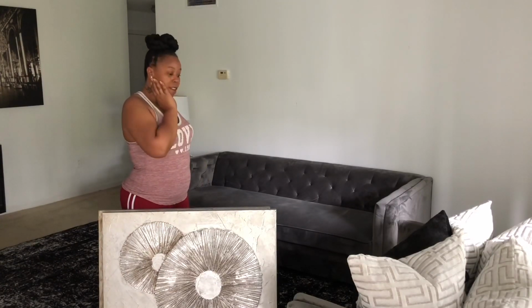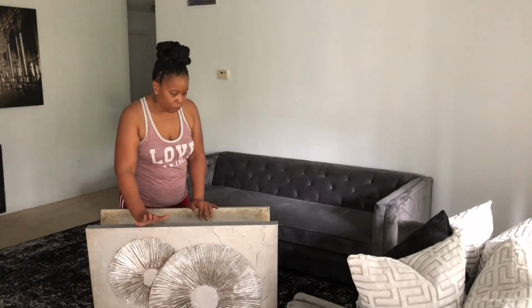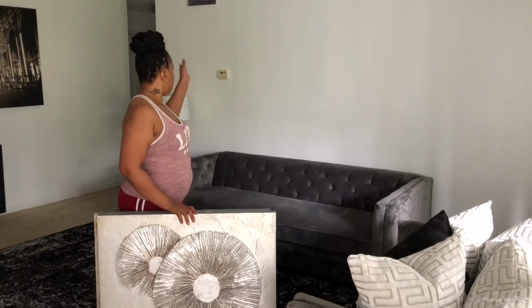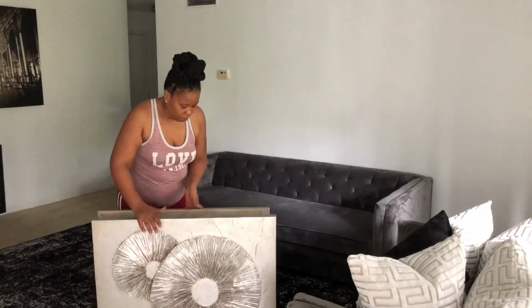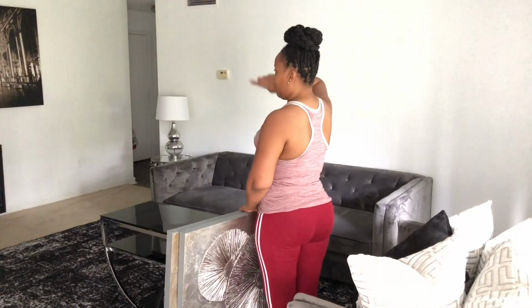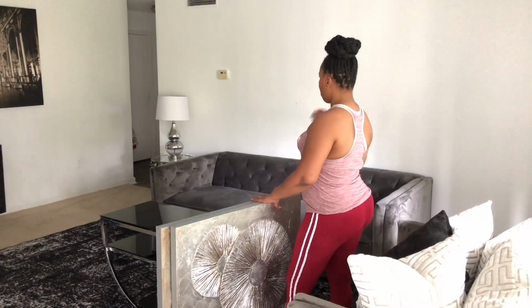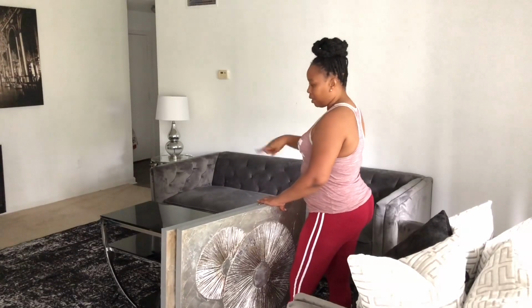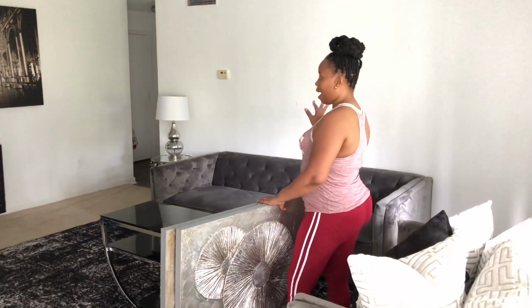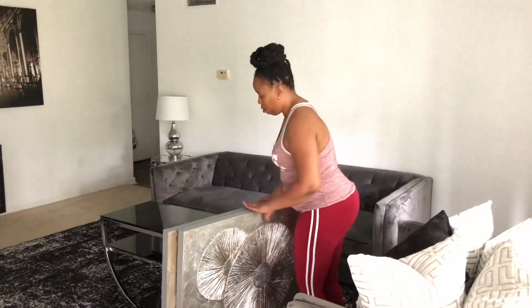I wish the rug was gray, but like I said, I bought this area rug for a sofa that I'm getting. So yeah, I'm just gonna have to use these two. These are old. These are from Home Goods, so I'm just gonna hang them up over the sofa. I wish I had something else. I do have the black and white canvas on that wall, but that doesn't look right. I did try it out before, and it just don't look right. And it's not white like the area rug. It's like an ivory color, off white, but it don't look right. So I'm just gonna have to use these to hang up.